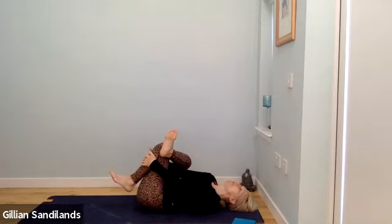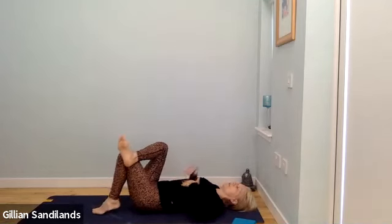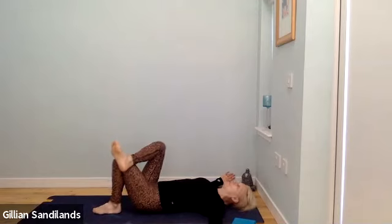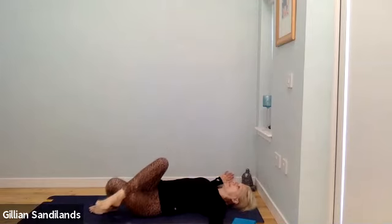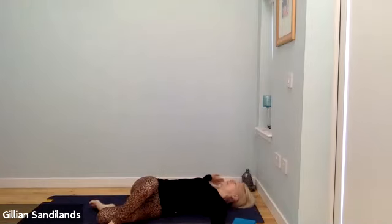Okay, so when you're ready, we're going to keep the legs crossed, but we'll release the hands and place your left foot on the ground. We'll come in for a twist, so we'll stretch the arms out. Drop both of your legs over towards the left side. So try and relax your feet and your legs when you get there. And maybe turn your head and look along your right hand.